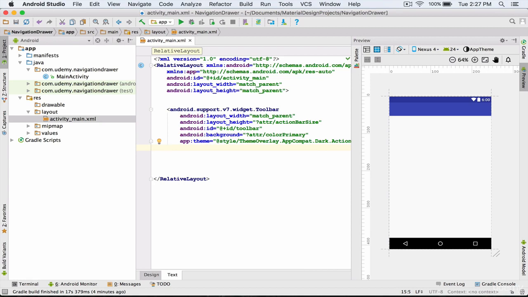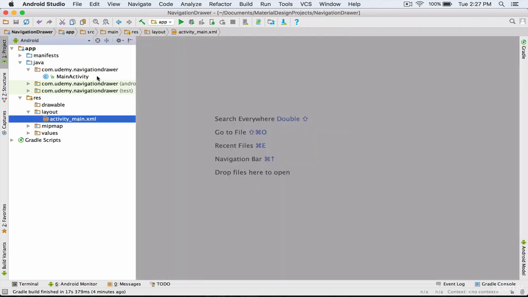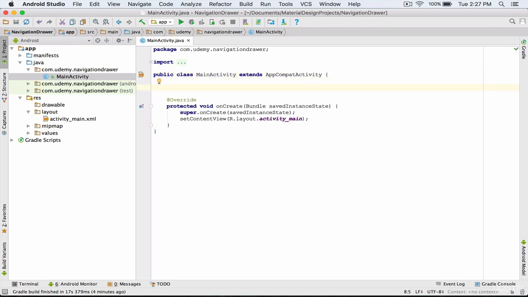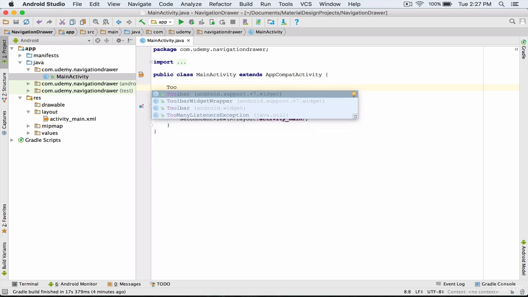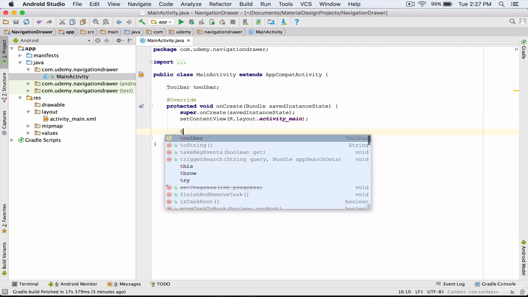Now I close the activity main layout and open main activity class. Inside the main activity class, I'm going to create an object from the Toolbar class. I name it toolbar with small t and semicolon. Now inside the onCreate method, I create its connection.